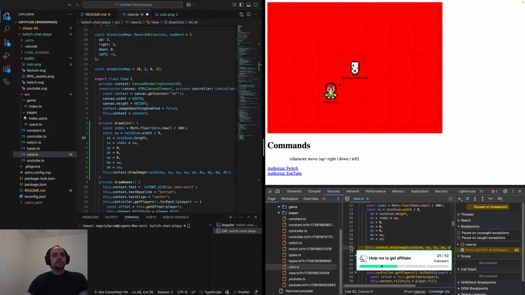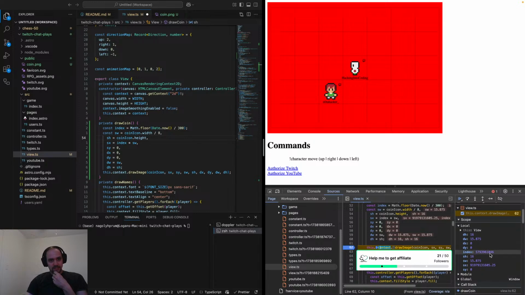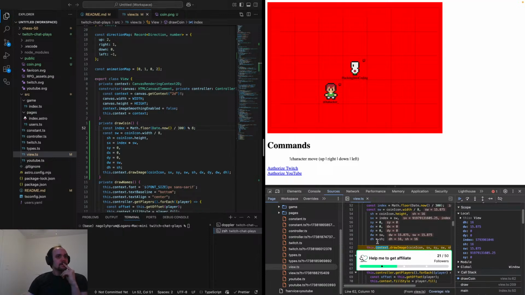Put a breakpoint, and then just see what these all are. The D ones are the most important. Oh. Oops. Gotta mod it. Very important.